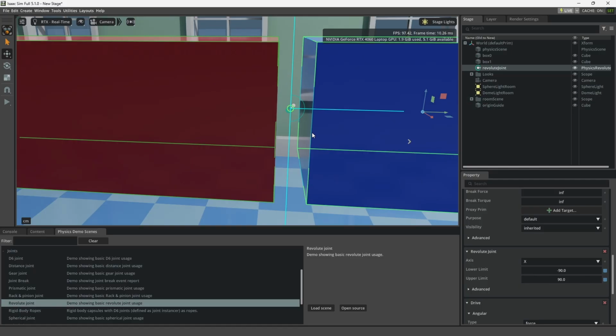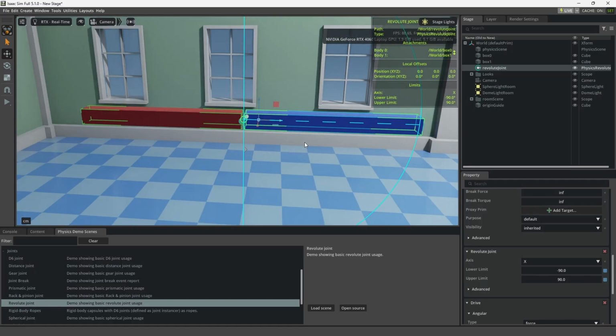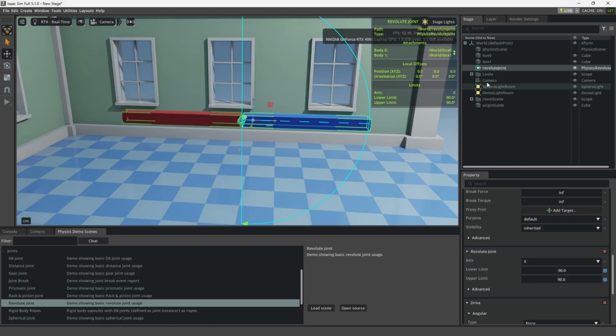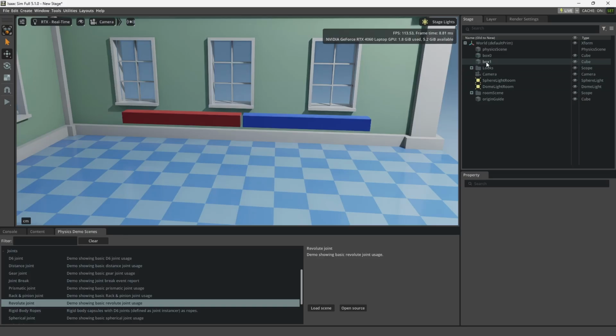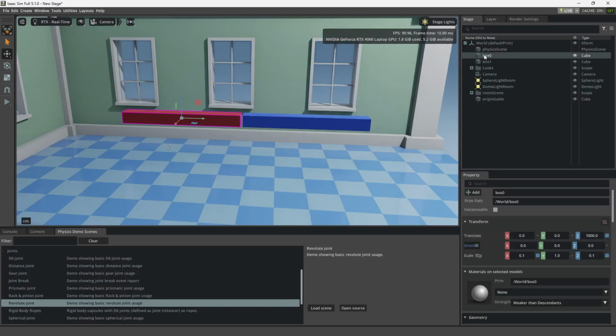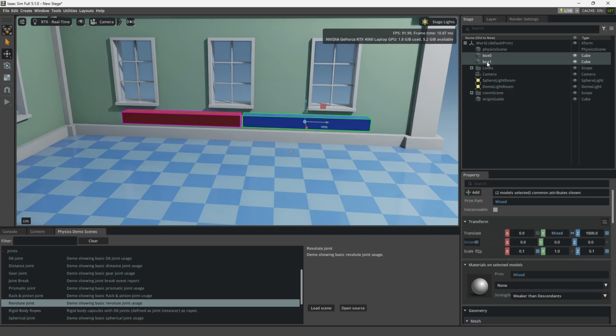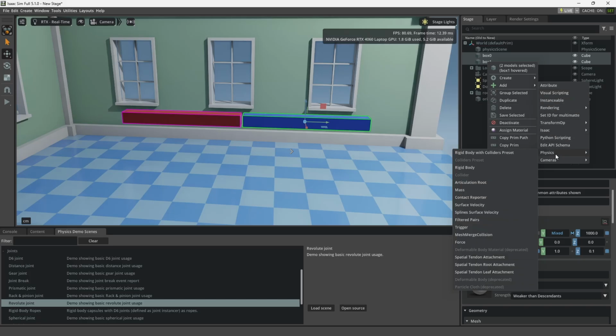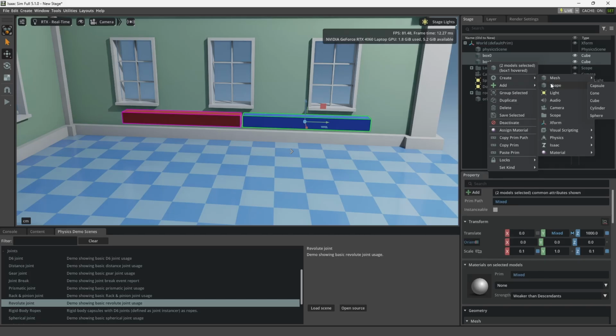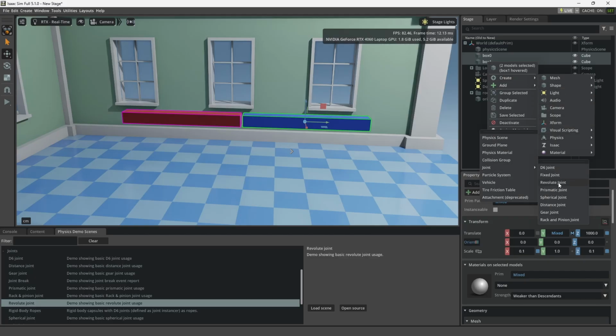For now, let's zoom back out, and now that we have a good understanding of how this joint works and some of the errors we were seeing, let's delete this joint and see what happens if we recreate it. So we hit box 0, hold down the control key, hit box 1, right click, and hit add physics. Whoops, we need to create physics joint. Sorry about this. Create physics joint and Revolute joint.